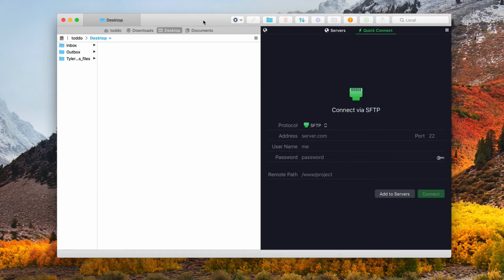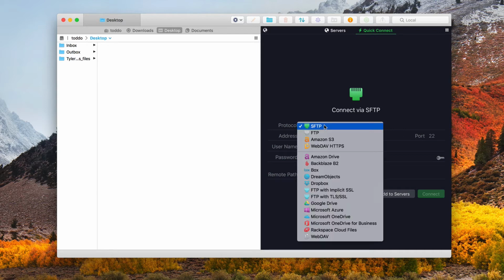Now in an application like this, it's a lot easier because I've got a visualization of it and I can use drag and drop. So all I need to do with Transmit is I just want to come in here to the servers, and we're going to do a quick connect. So I just hit the globe, it takes me in here, and I've got quick connect. And you can see inside Transmit I can choose the service I want to use for the upload or download. So again, in our case, we're using SFTP here.